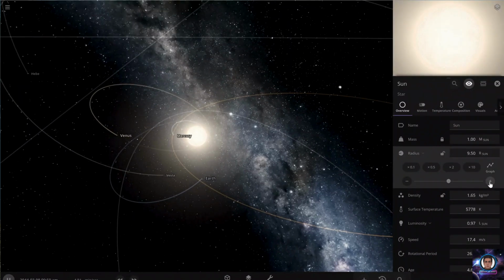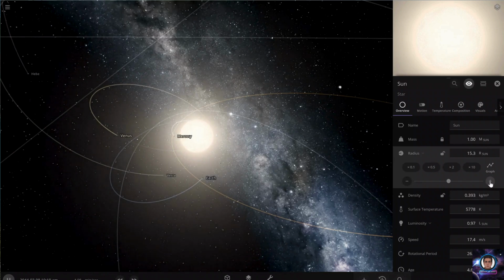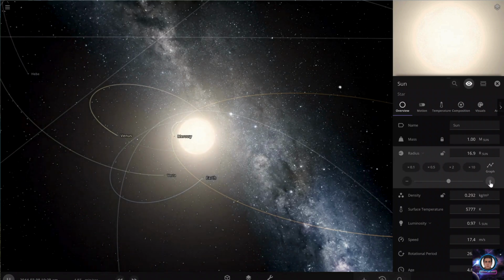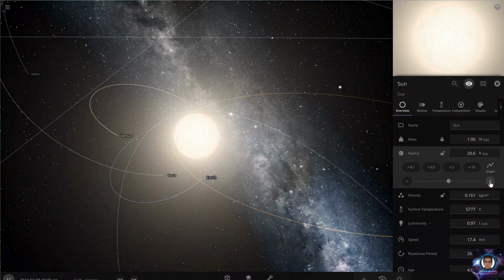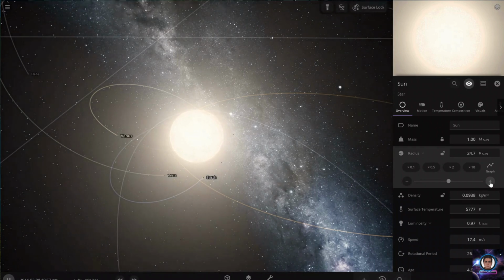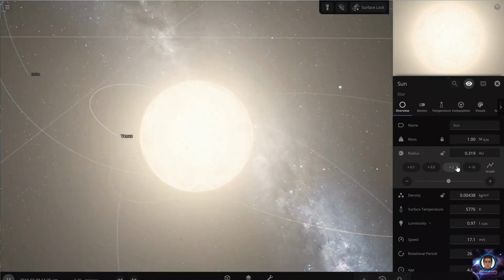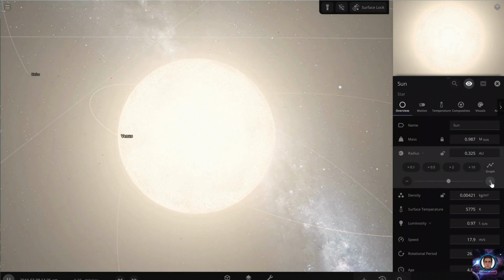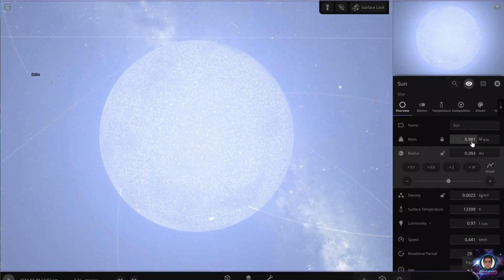Now I'm increasing the radius of the sun again, and I want to see how much it can tolerate, because in the previous situation the simulation was stopped. I was scared that if I just played I would lose the sun at the same time, but now this is a real time test. We are increasing more and more. Now we are more than 30% of AU, the radius. Oh, you can see it.